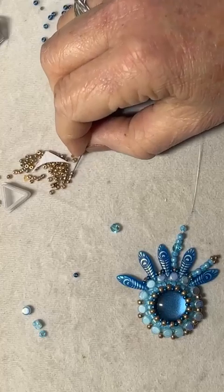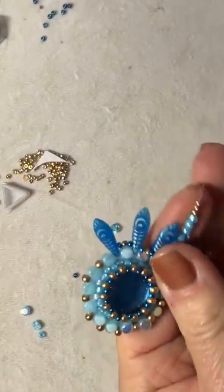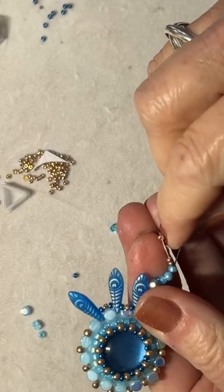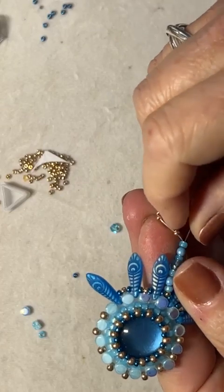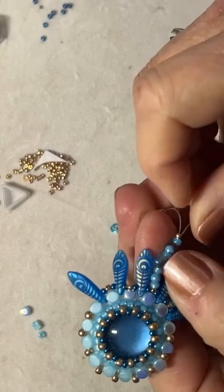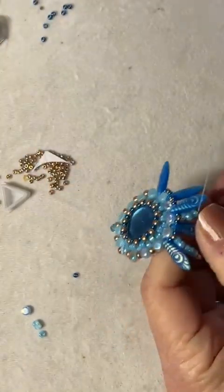Again, I'll pick up 3 of the size 11 beads in the gold, and I'm going to just create a picot by going through all 5 of those, or 7 of those beads, however many I've added there. 1, 2, 3, 4, 5, 6, 7. Okay, so that little piece of fringe is slightly longer than the first one.